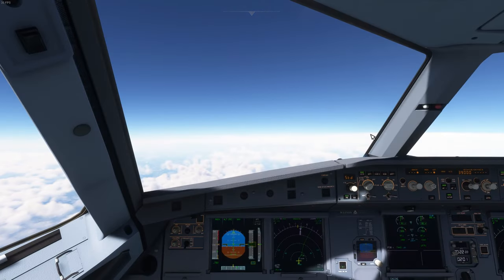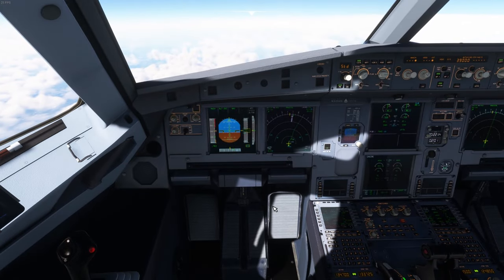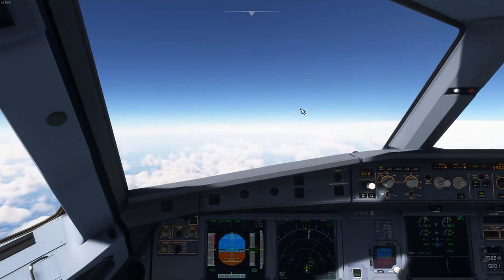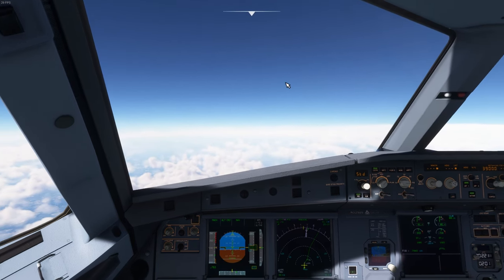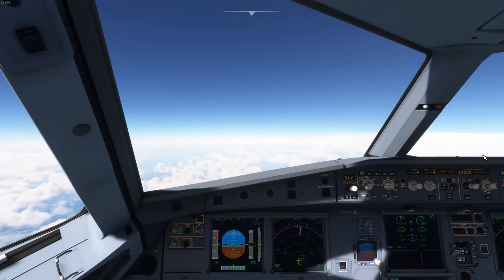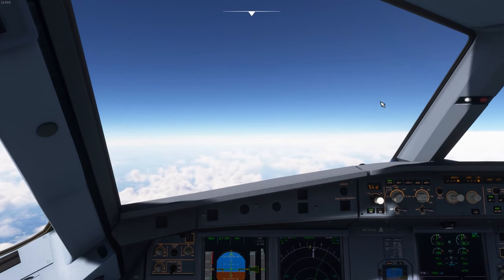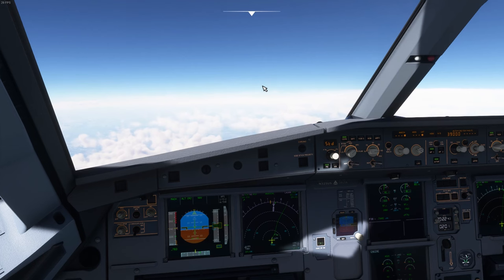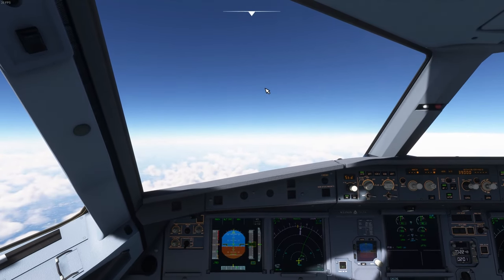Boston Center, good day. Delta 8147, flight level 390 from the south. Delta 8147, Boston Center, good afternoon. Radar contact, cross NEWES, maintain level 270. We will cross, and can we get that altitude again? We got garbled. Delta 8147, that's NEWES, N-E-W-E-S, cross NEWES at level 270. We will cross NEWES at 270, 8147.